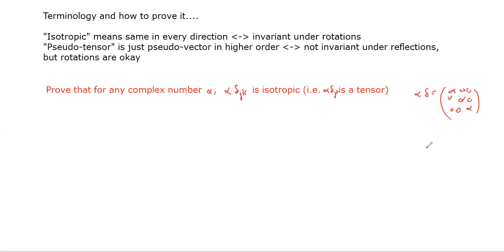Okay, this isn't a stunning proof because you look at this and you're like, yeah, totally, it treats every direction the same. It's just alphas in each of the three directions. But the point is, this is how I would prove it. So I have a thing that I claim is an isotropic second rank tensor. Generically, what do I need to do to get my second rank tensor from its old basis into a new basis? So when I rotate a second rank tensor, what is it that I need to do?